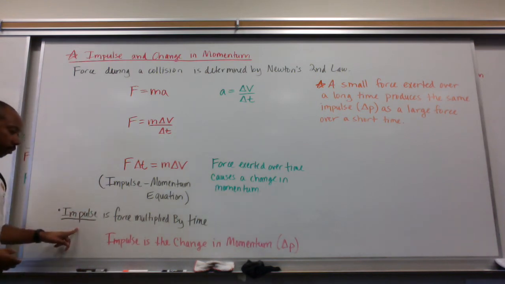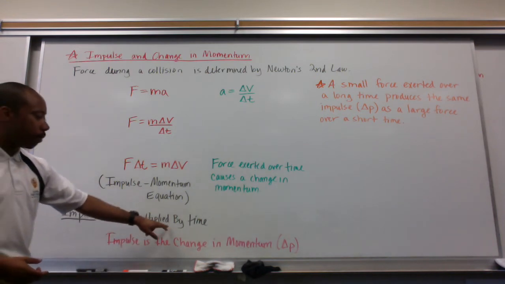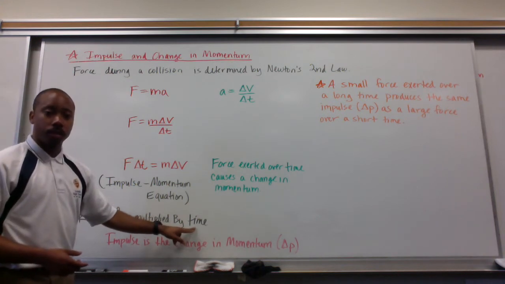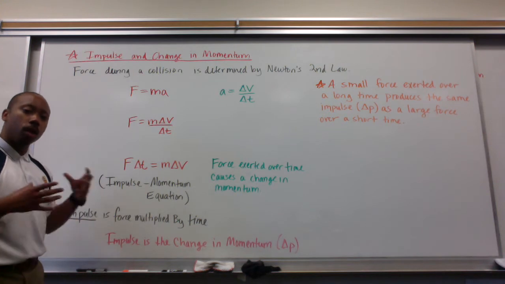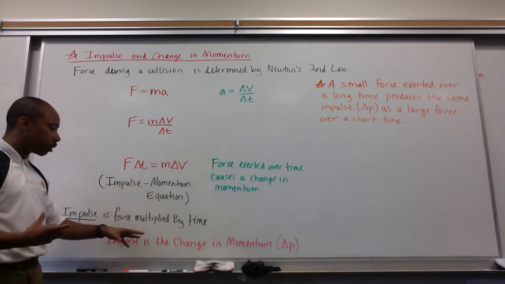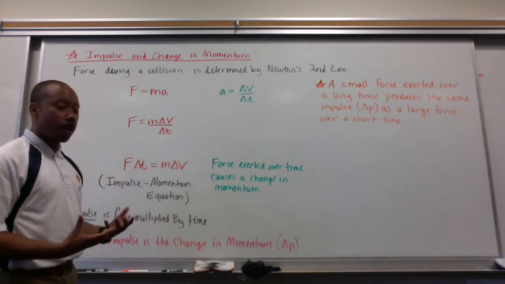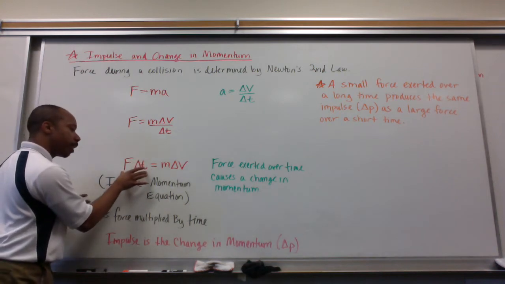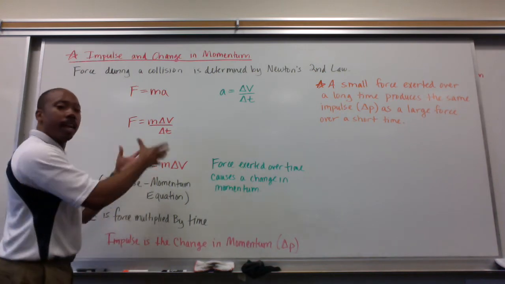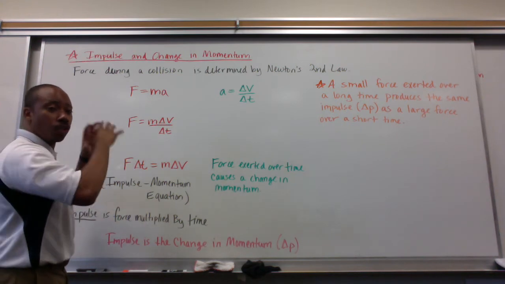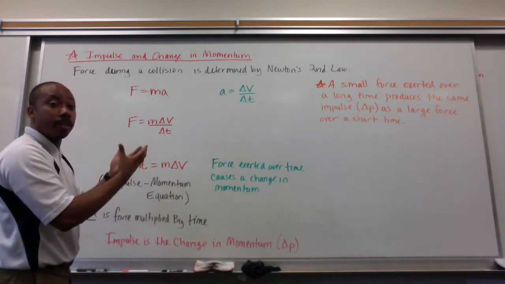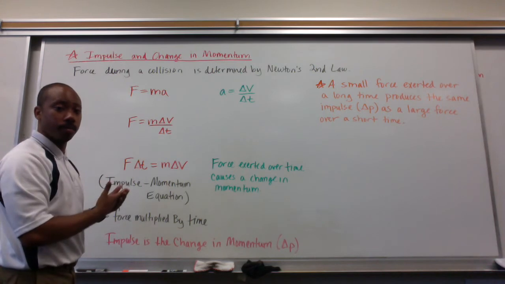Now, impulse is the force multiplied by the time. That's how you would describe that quantifiably. Qualitatively, you can think of it as impulse is the change in momentum. So this is your impulse here. F times t is impulse. Impulse is equal to a change in momentum, just as in our last example, work was equal to a change in kinetic energy. But work itself is force times distance.